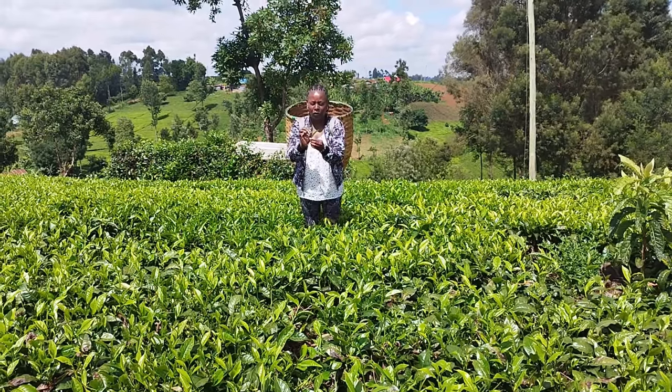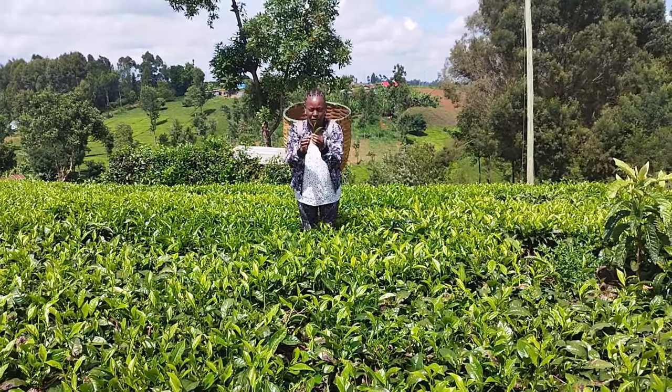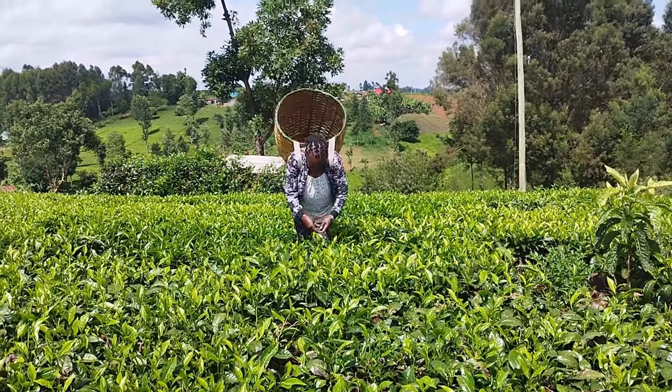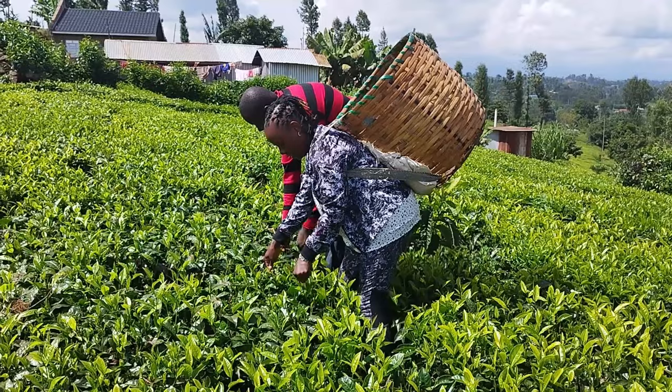Plant the two leaves in the barn. A tea leaves is the best. See?